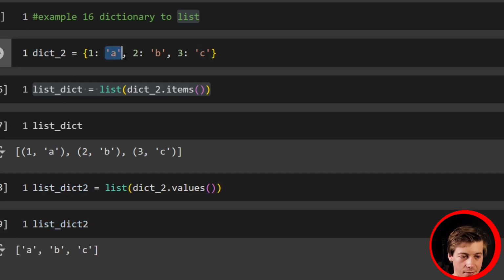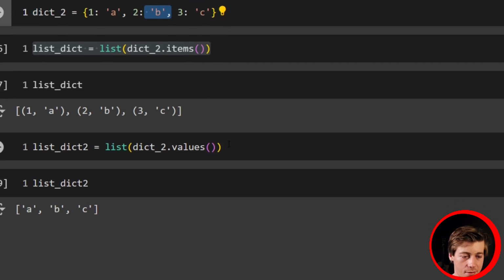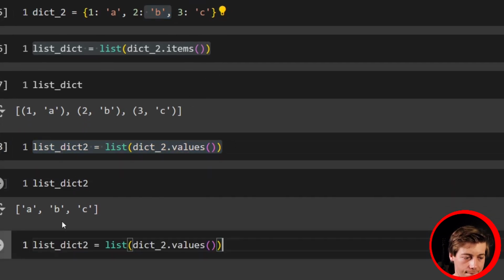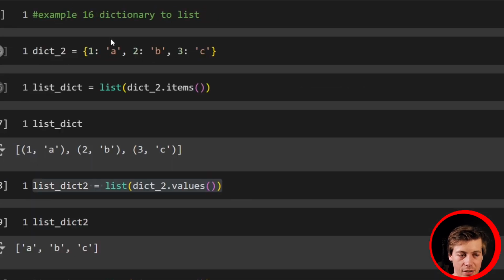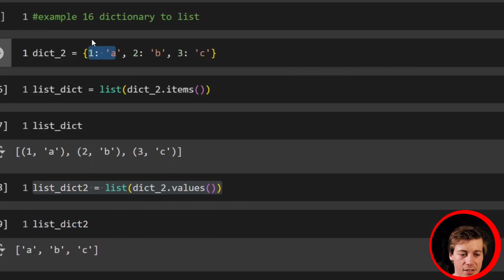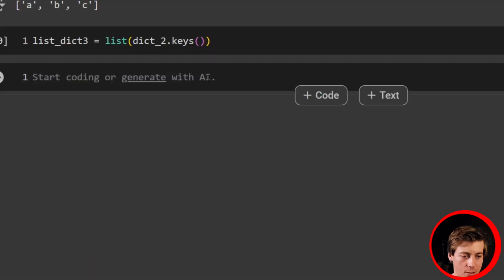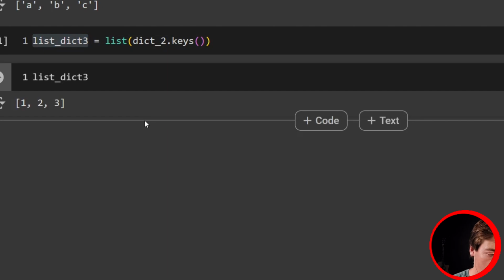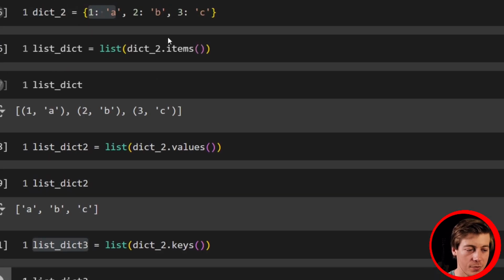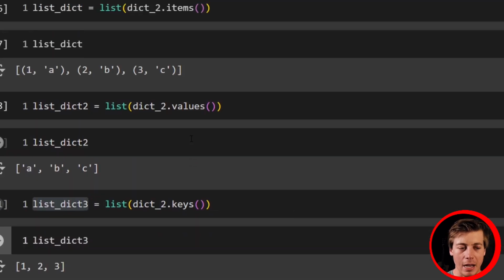And you get ABC, or you can grab the keys. So we can go 3, and I'm not going to do this for every single one of these, but I just wanted to show you that there's a lot of different ways that you can convert this, right? Because dictionaries, you have your key value pairs, and you have these together, which turns into an item. So I think I ran that, and this will just be 1, 2, 3. So really, this will balloon up 3 times for each of them. So I won't do that, but determine how you want to grab your data from a dictionary and convert it.